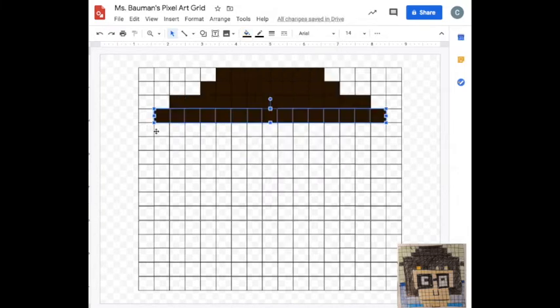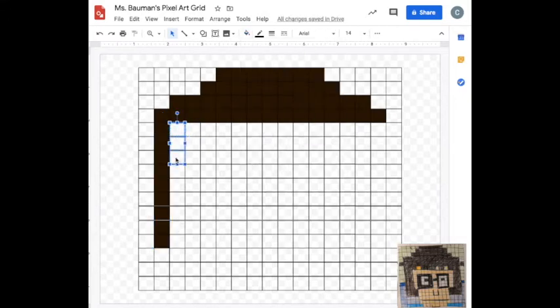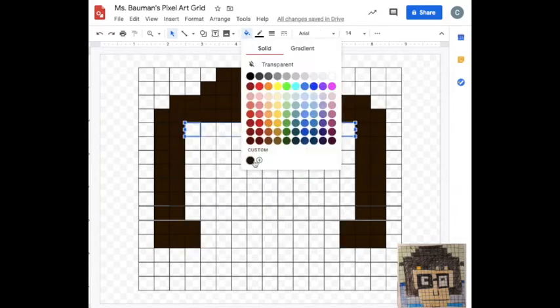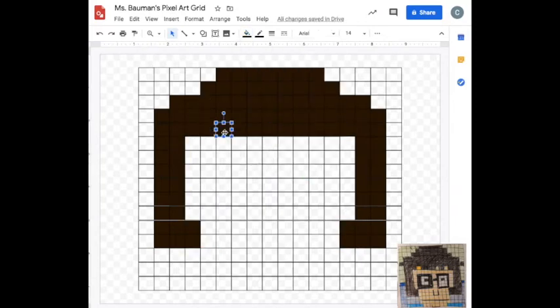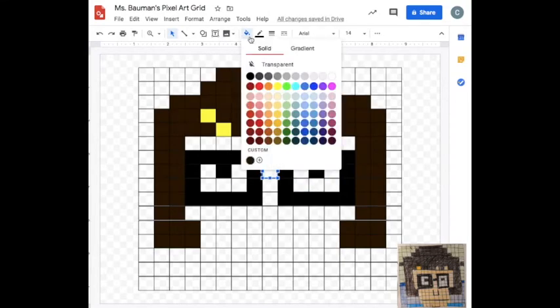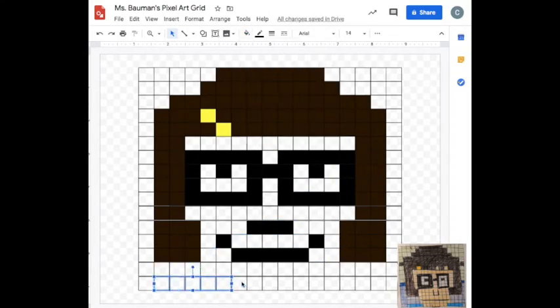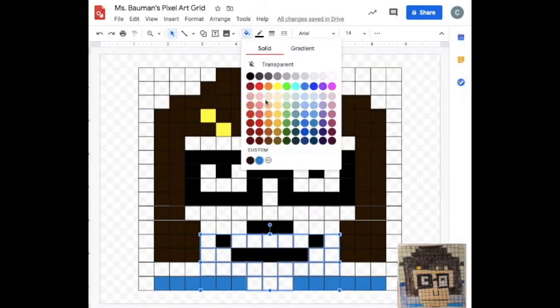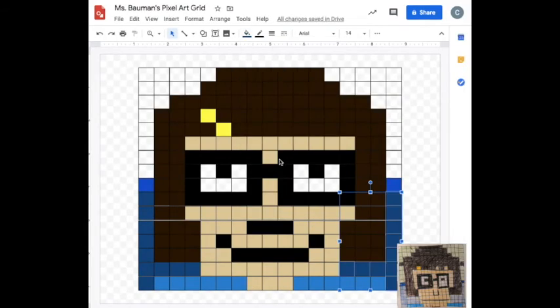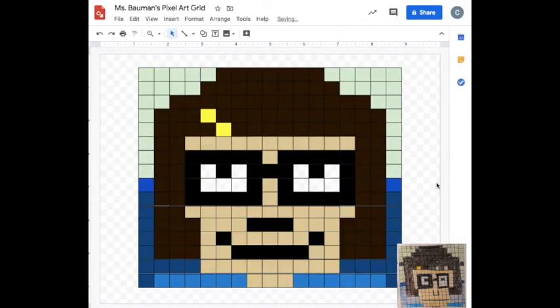Okay, well that's basically it. You just keep doing that same thing the entire way through. Keep referring back to your drawing and make sure that your subject fills the entire grid. There should be very little space around the edges. You'll see I do put in a background color eventually, but the character should take up the majority of this grid. The bigger the character is, the more details you'll be able to fit in. Remember that the entire grid should be colored in at the end, unless there are specific spots that are white, but make sure there's a background behind your character.